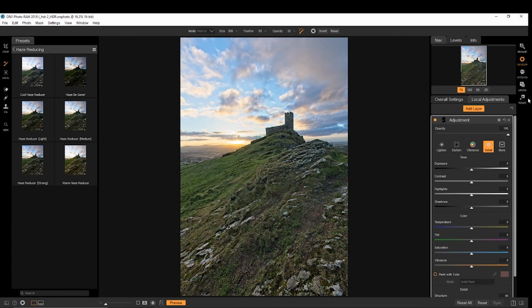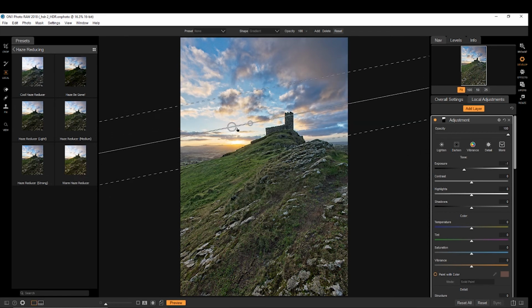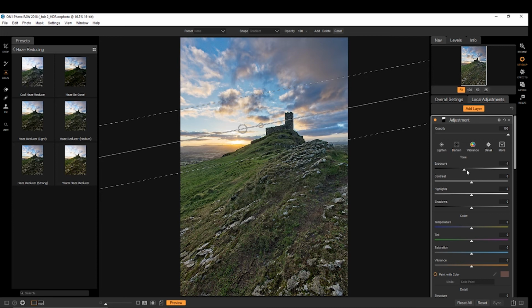like so. Or we could add a new layer, add some vibrance to selected areas that we'd like to make look a bit brighter, a bit more vibrant. The green there, yes, and we could come across to add another layer, come across to local. We could put in a gradient in the sky, which we could do some work on.